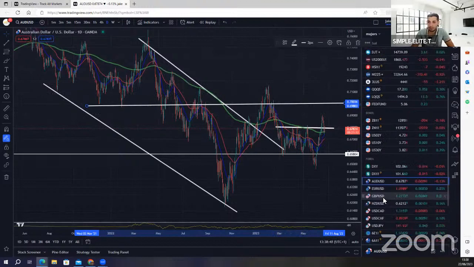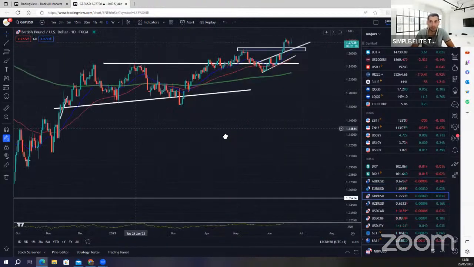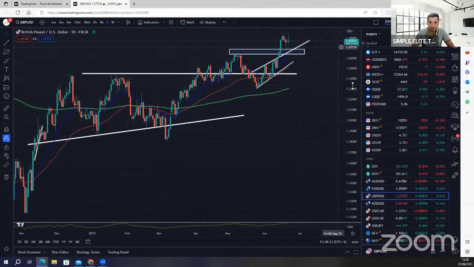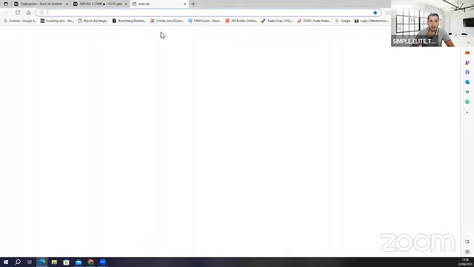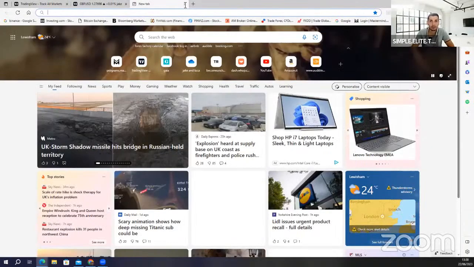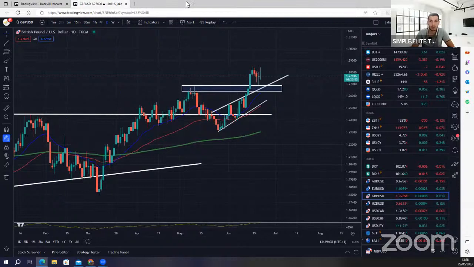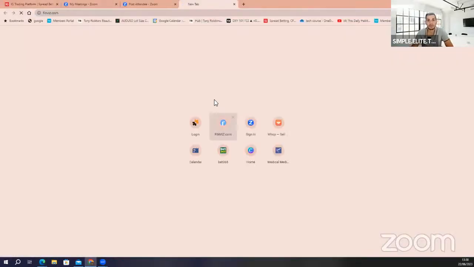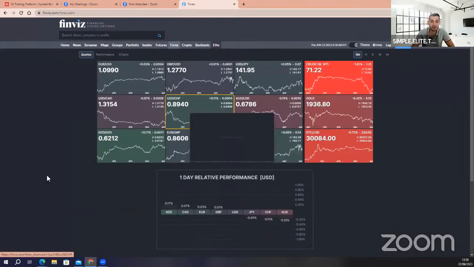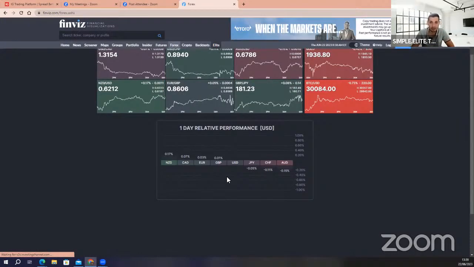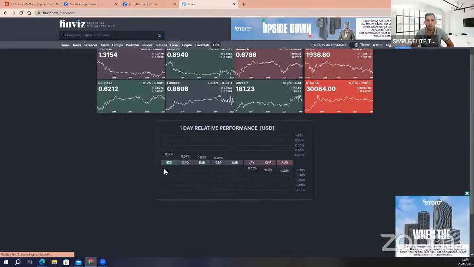Moving on to pound dollar. As we said last week, Tuesday, it looked like a nice uptrend, but the pound is very weak at the moment. Let me double check my website, spinbits.com, which I always check for the current trends of the day. As you can see, the pound is in the middle.